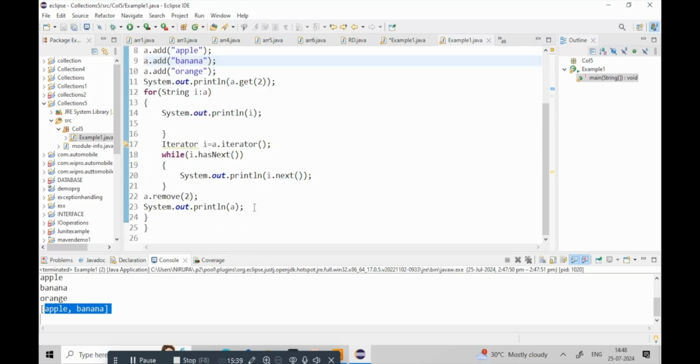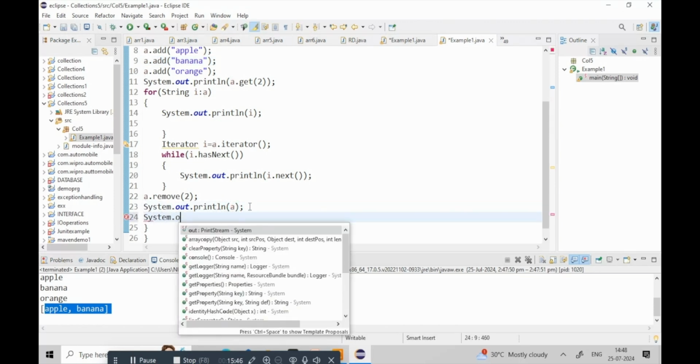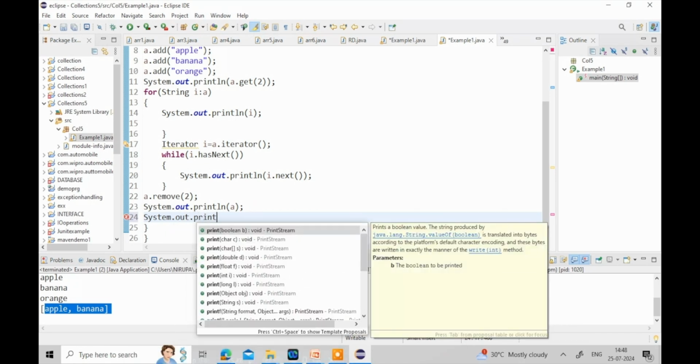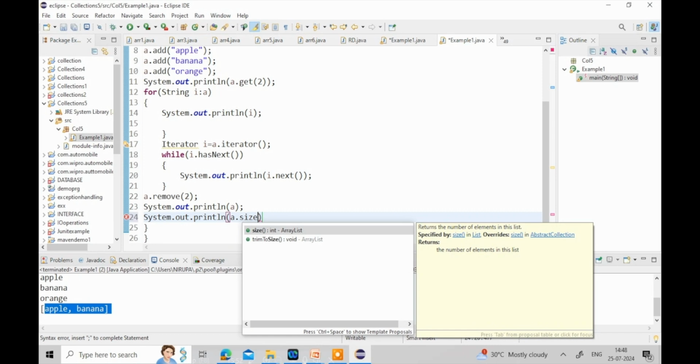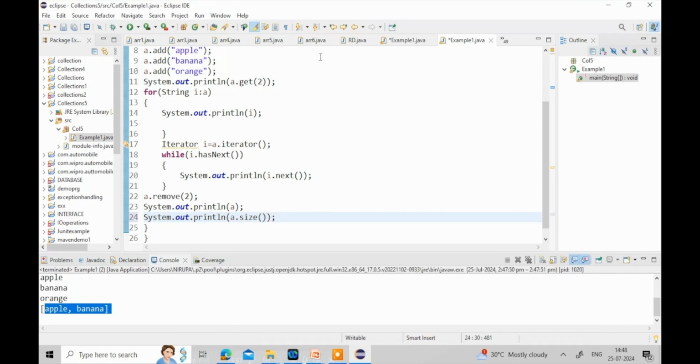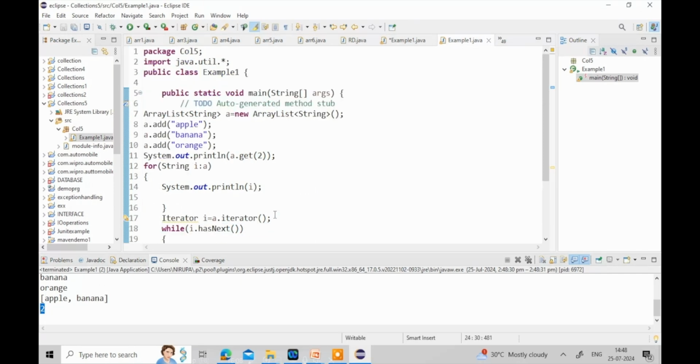We can even find the size, using the size method. Here we get the size, and we can also find whether an element is present in the array list or not.